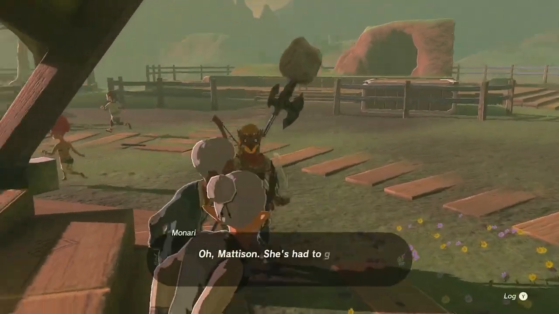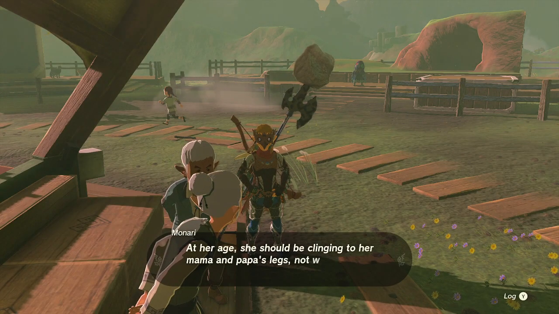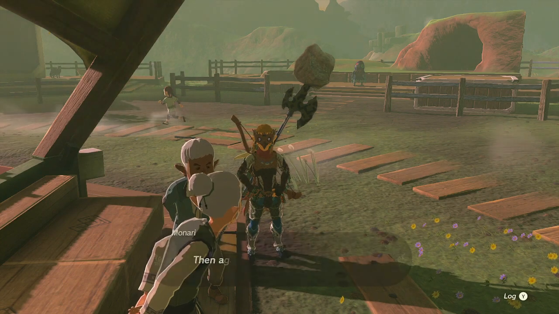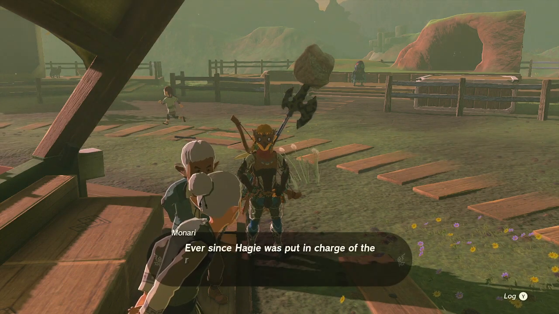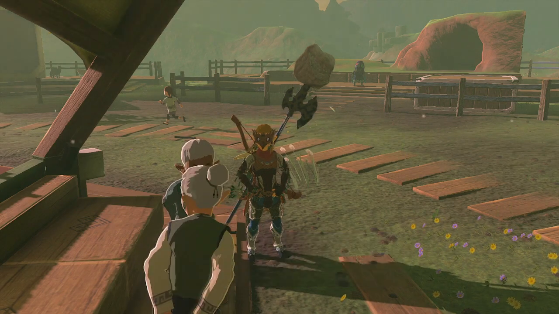You have fun, bye! Oh, Madison, she's had to grow up so quickly. At her age, she should be clinging to her Mama and Papa's legs, not working up a sweat trying to make sure they're happy. Then again, maybe she won't have to. Ever since Haggy was put in charge of the rail car, it's come a whole lot harder to catch a ride.